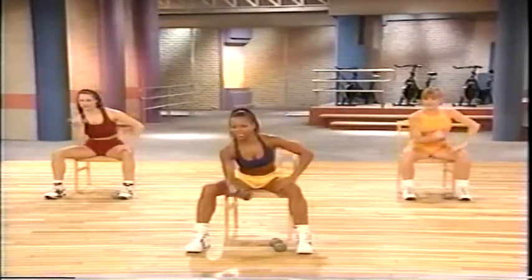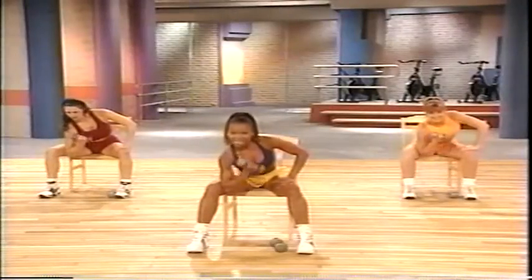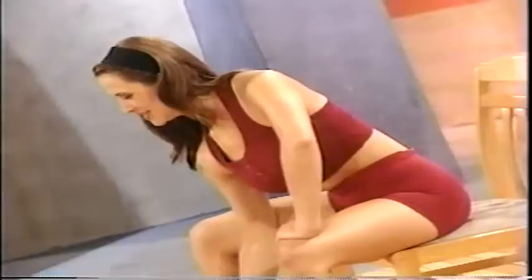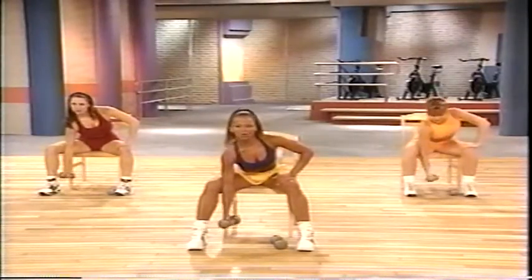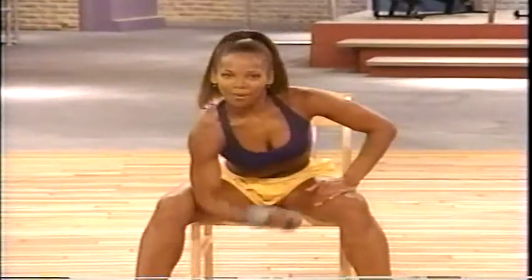We're gonna do one more set. Give it up, come on. Lift it up right now. Curl it in and down. Uh-huh, this is it. It's like the cherry on top, right? Thinking positive thoughts right now. Keep that torso very long and extended. Always practicing good form and alignment.